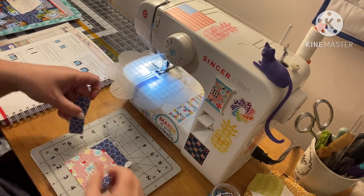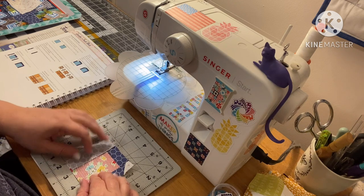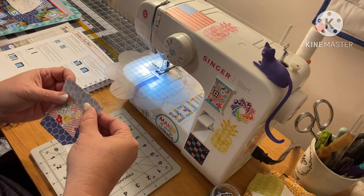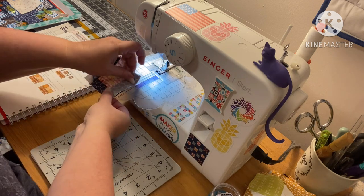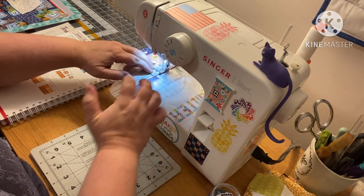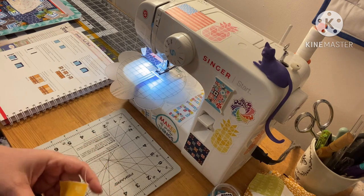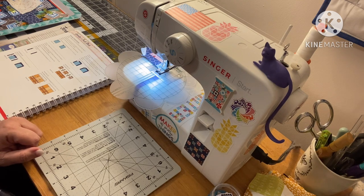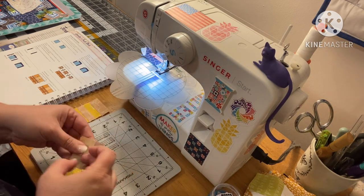Okay. Put the other half of my window unit together. I must have cut this U a little long, because it's about an eighth of an inch over, which is fine. It's fine. Okay. There's the first part. Now we can do the end part.